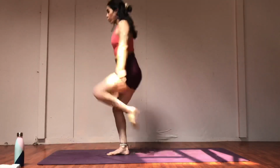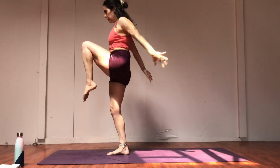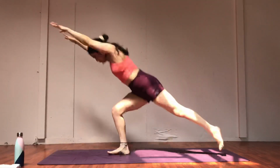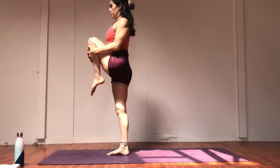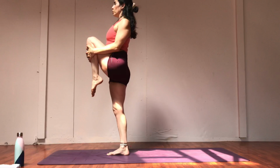4 more. 3. Got to keep your core on for balance. 2. Here's your 1. Drive it up. Grab the shin and lift up to a nice, strong standing pose. Engage the quad, pull the shoulders back, squeeze.